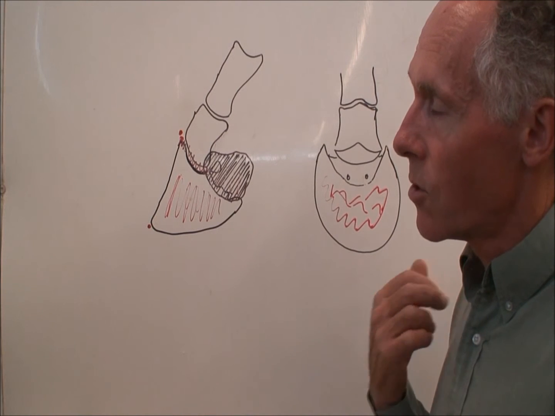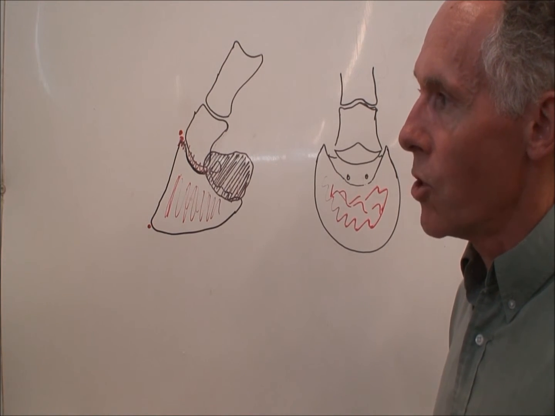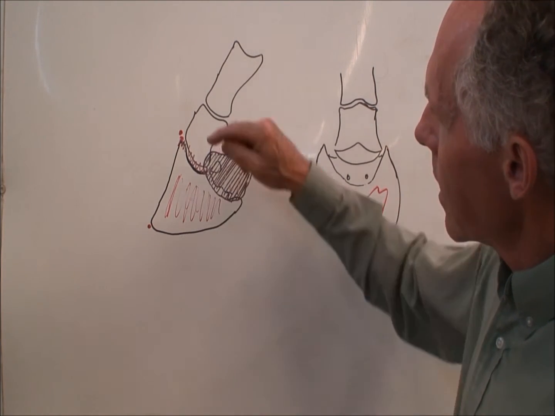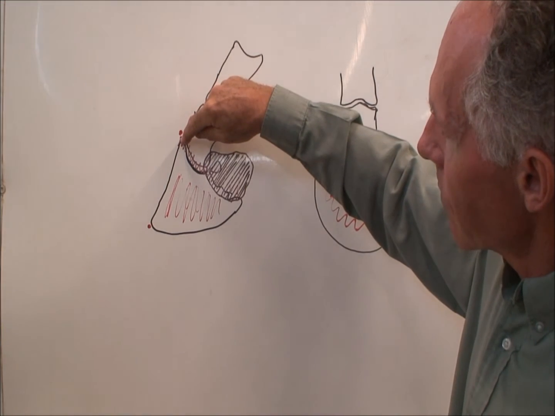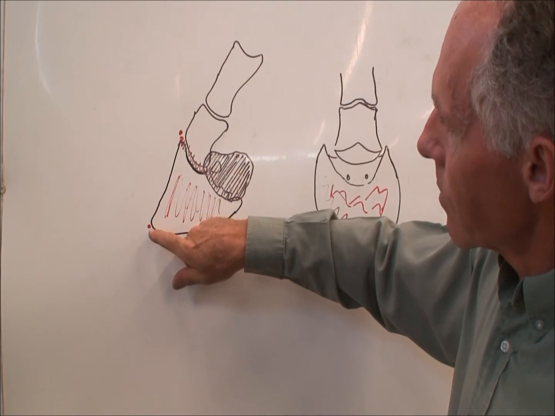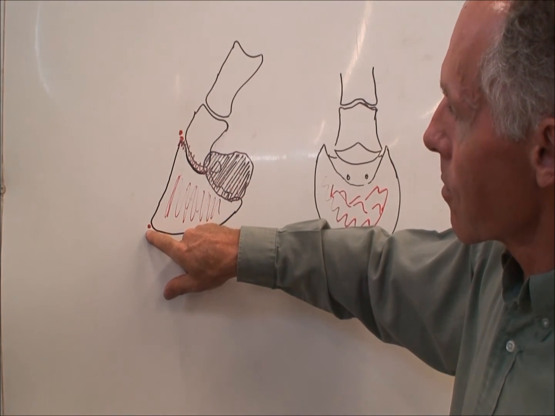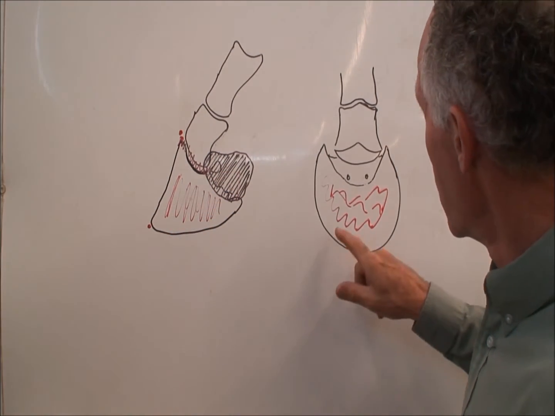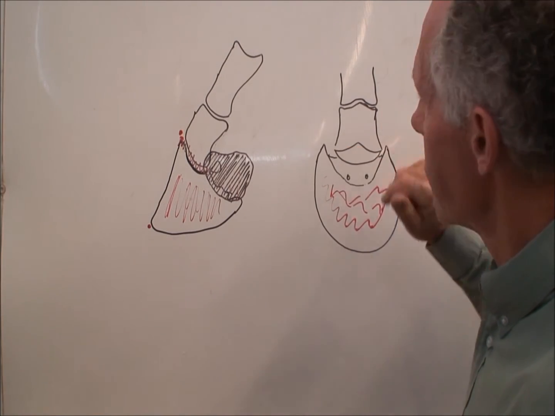Corium is named by the region of hoof that it produces. We have the perioplic corium, we have the coronary corium, we have the laminar corium, we have the terminal papillae of the laminar corium, which produces the white line, we have the sole corium, and then we have the frog corium.